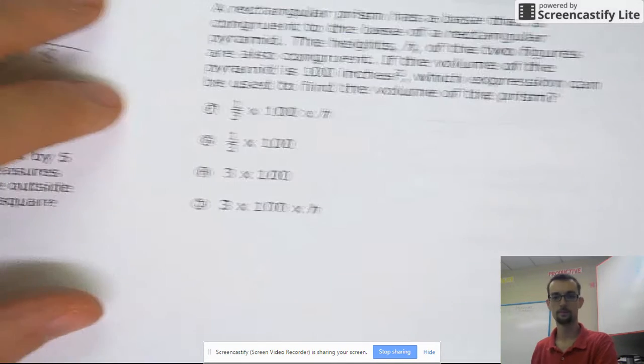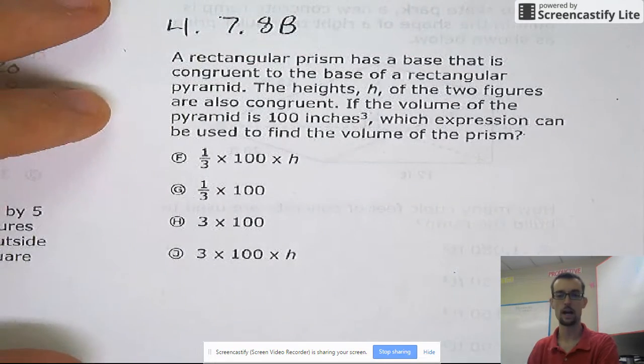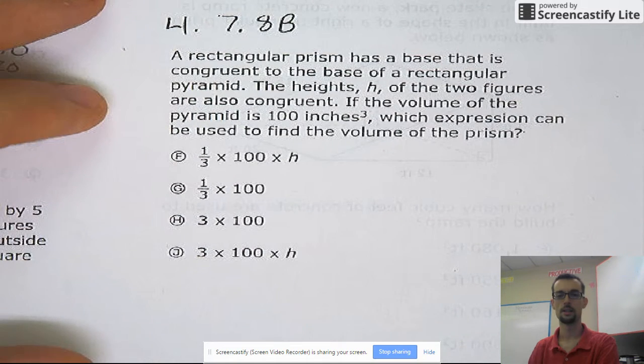Question number 4. A rectangular prism has a base that is congruent to the base of a rectangular pyramid. The heights, h, of the two figures are also congruent. If the volume of the pyramid is 100 cubic inches, which expression can be used to find the volume of the prism? So again, no pictures here.